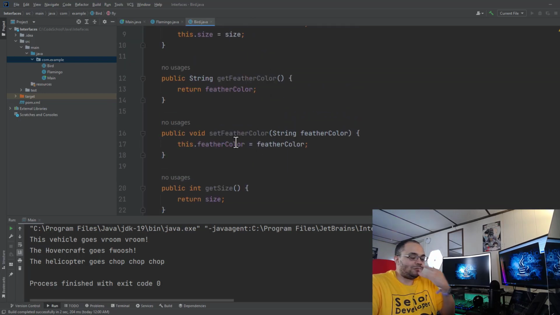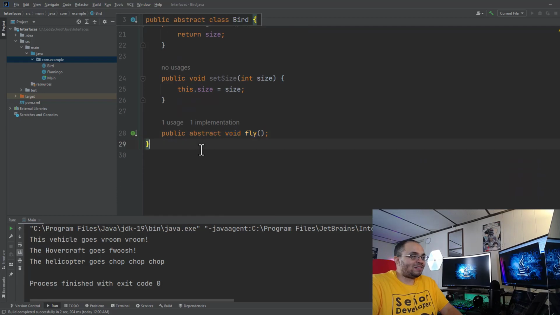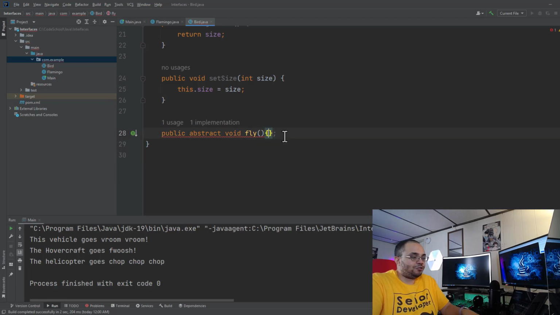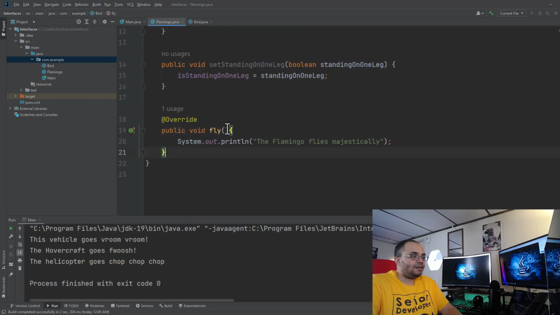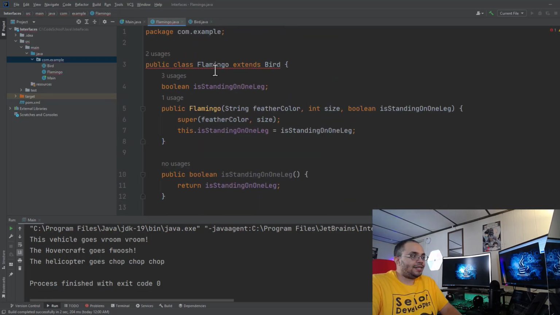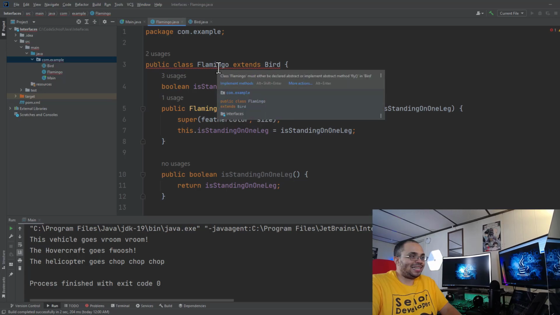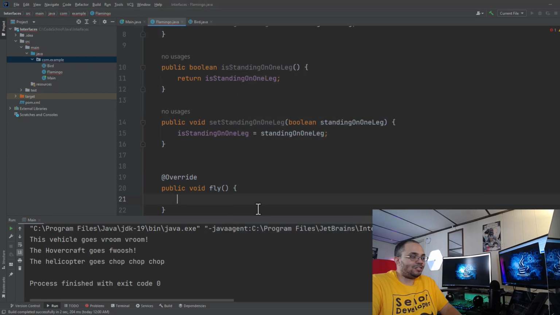Inheritance works like normal. Public methods will get inherited down, and then you can also have abstract methods. An abstract method has no implementation. That means there's no curly braces with stuff in between them. So that means the parent no longer decides how the method's going to be used. But what this does do is basically say, hey, if you inherit from bird, you must have a method called fly. So if I don't have a method called fly, let's take this out for a second, then I will get a compilation error basically saying, hey, where's the fly method? You can even implement it if you want to, through IntelliJ.